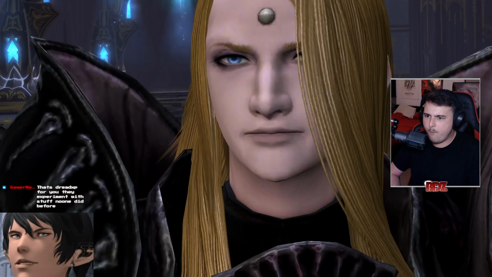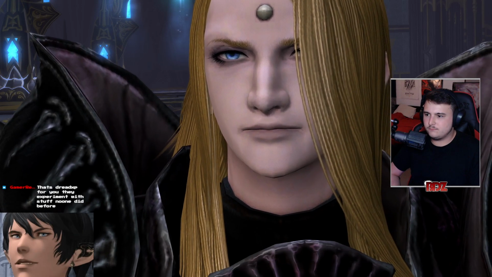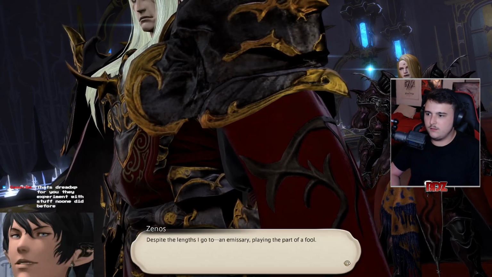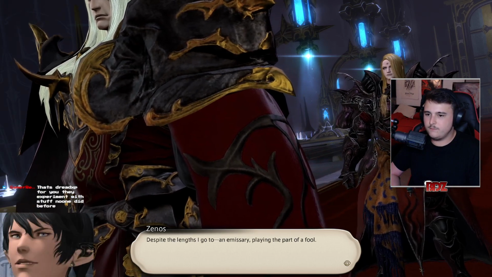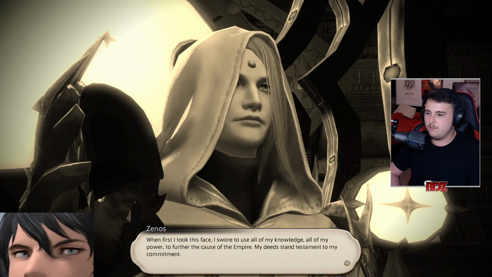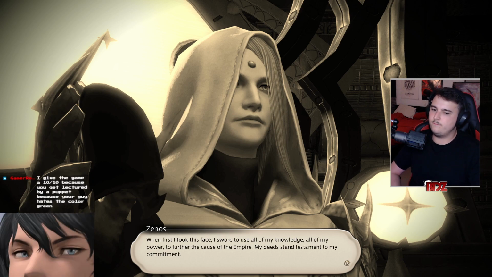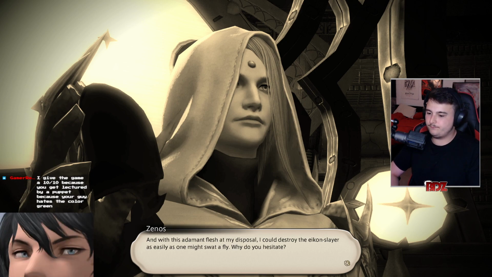Who are you? Have you no words for me? Despite the lengths I go to, an emissary playing the part of a fool. When first I took this face, I swore to use all of my knowledge, all of my power, to further the cause of the Empire. My deeds stand testament to my commitment. And with this adamant flesh at my disposal, I could destroy the Icon Slayer as easily as one might swat a fly.